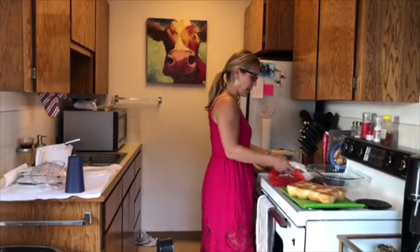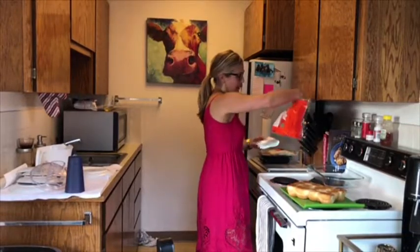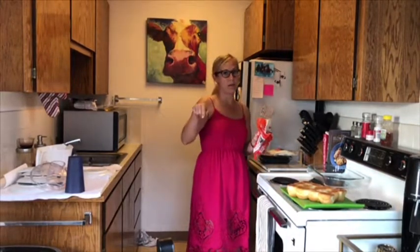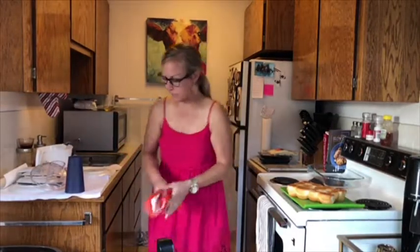So one recipe that I'm using is I think straight from the King's Hawaiian recipe. It's not on the bag, but I think it's on their website. I'm going to do ham and Swiss, and then I'm doing pastrami and Swiss. And so I'm just going to kind of divide them in half and do them that way.